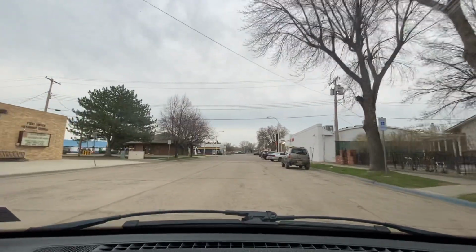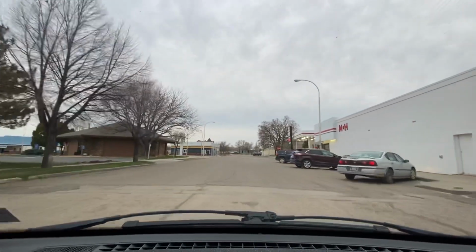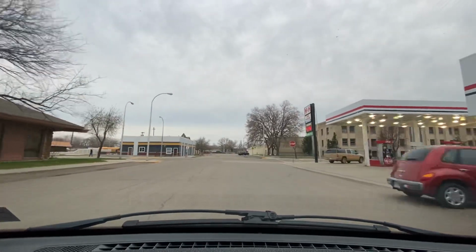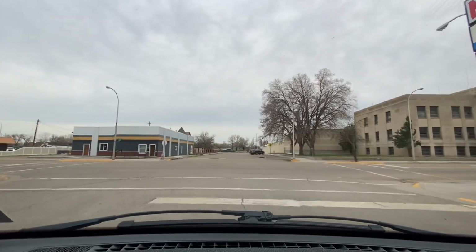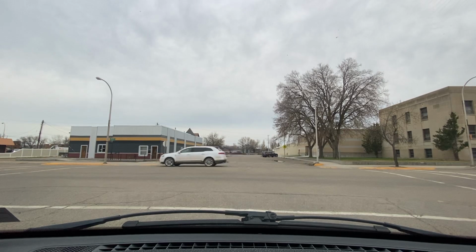Look at the off-road thing right there, the Polaris. He driving in traffic like a boss. I'm about to say, yo, did you win any money at the casino? He'll be, how'd you know I was at the casino? Yo, matter of fact, I'm gonna go by. Oh, all right. If they was at the red light, then I would have went behind him. I'm not gonna go chase him down.